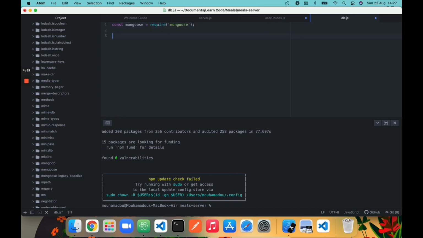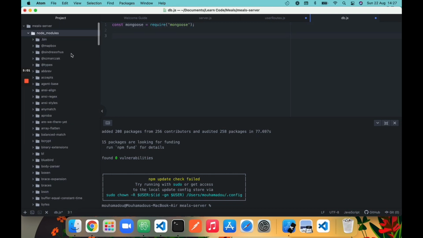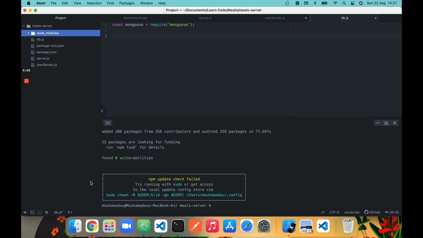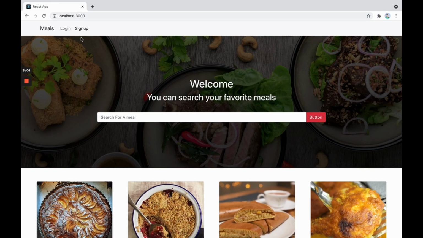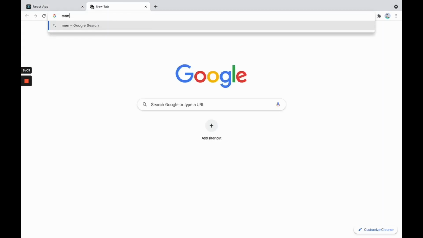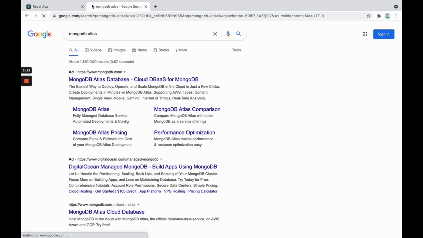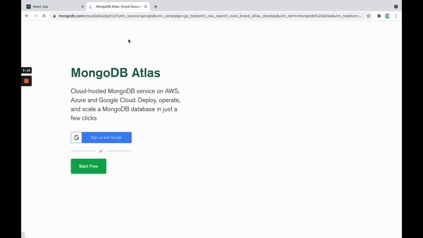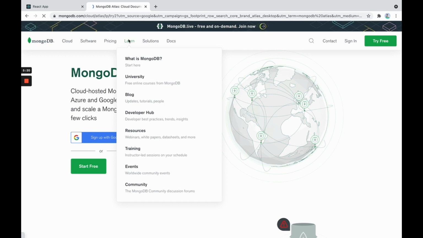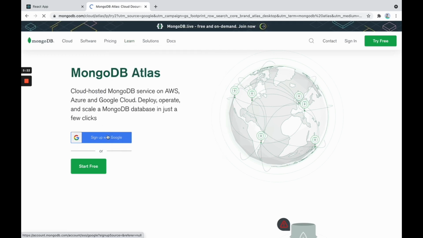And we are going to now connect to our MongoDB Atlas. All right, so we can just say MongoDB Atlas and connect, either create a new account or connect with our DB. So I'm going to sign up with Google, okay? And you can do the same. So you can just sign up with Google, and I'll see you on the other side.